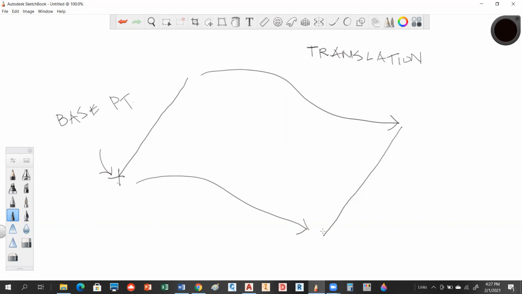Then the second point is referred to as the displacement point. So we're going to have a base point to a displacement. That's the first option: you select the objects, select the base point, then you select the displacement. You can also just do what's called a displacement, which means you know how much you want to move it in X and Y, and that's the difference. So there are two major ways of using this command.